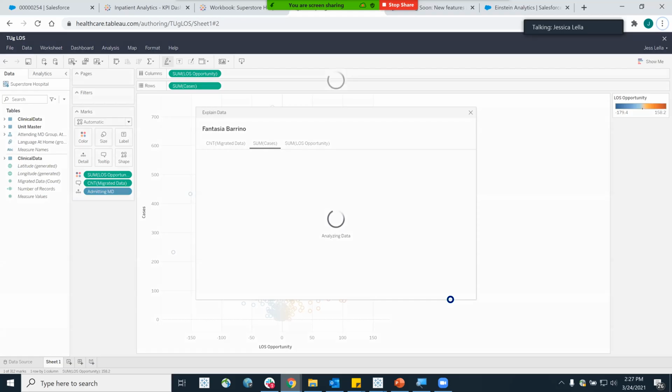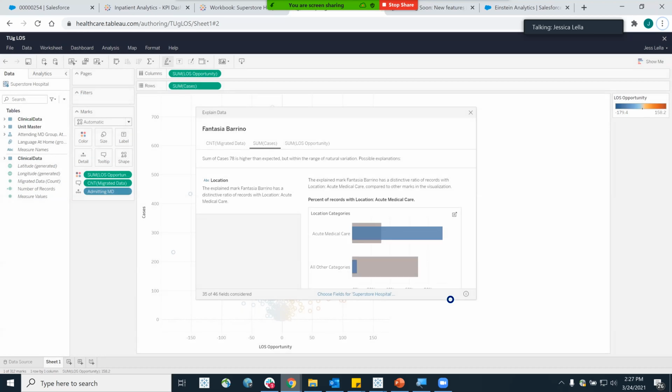So what Explain Data is doing is it's a Bayesian statistic model. So it's calculating a z-score for this mark compared to marks in the view, as well as other fields not even in your view, which is really powerful. Imagine you have hundreds of fields. You don't have time to dig into each and every one and see, is there a big difference, significance? Well, Explain Data is doing that all for you.